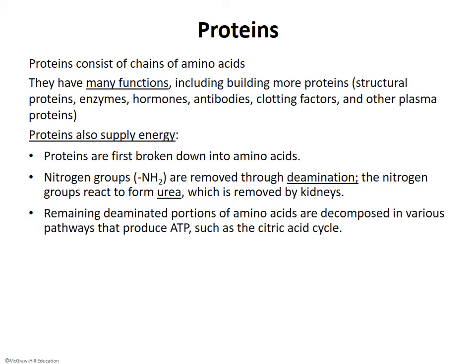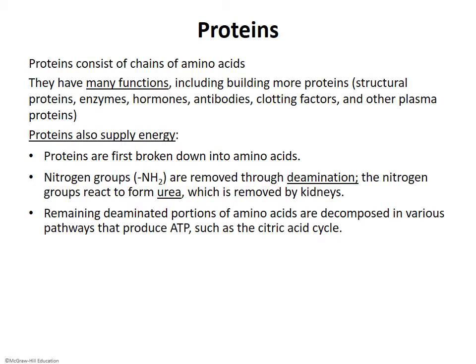Like we said, proteins are generally enzymes. An enzyme is going to have a very intricate shape on one side that's going to fit other molecules, and it has to have a perfect shape for that. It can't be off in any little bit, and that's the danger of what we refer to as denaturing or denaturation, where pH or something like that changes the shape of that protein. It's no longer functioning.